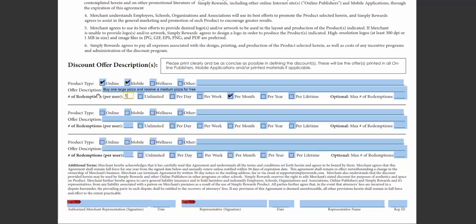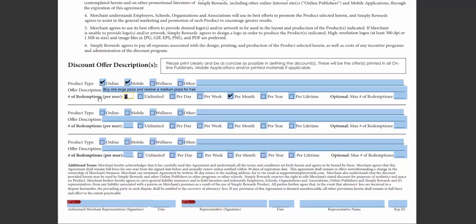Or let's say if they wanted to only allow them to redeem it 1 time per month. We can say once per month. If that offer was used this particular month, the next time the consumer pushed on that button, it would let them know that this offer is not available at this point, that they've received a maximum number of redemptions until the next month. Or they can obviously choose unlimited. The flexibility is here for your merchant.